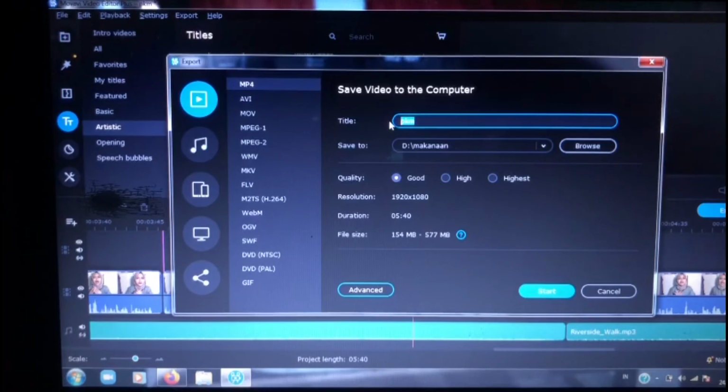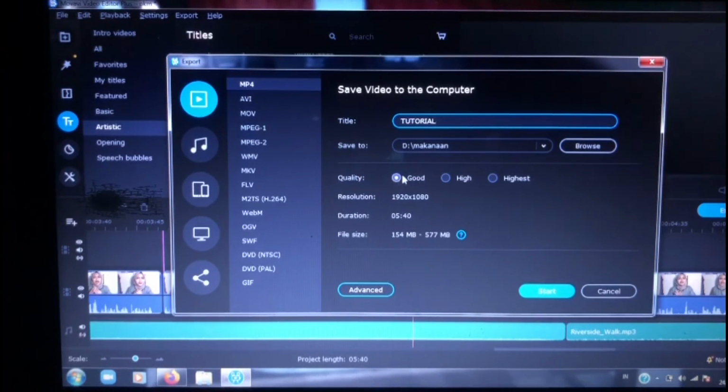Write the text here, for example, tutorial, and save it to whatever folder. You can browse here.